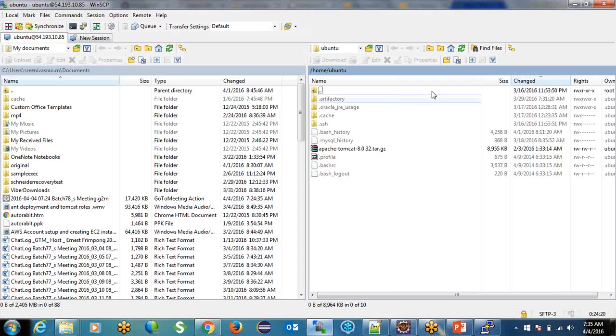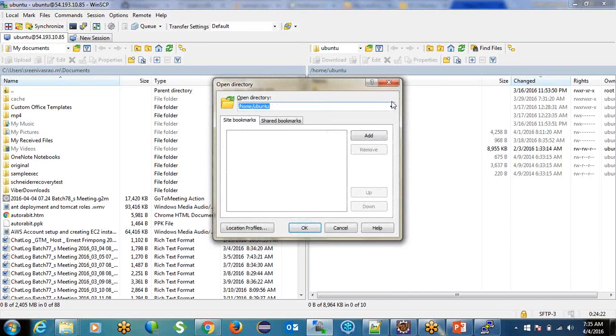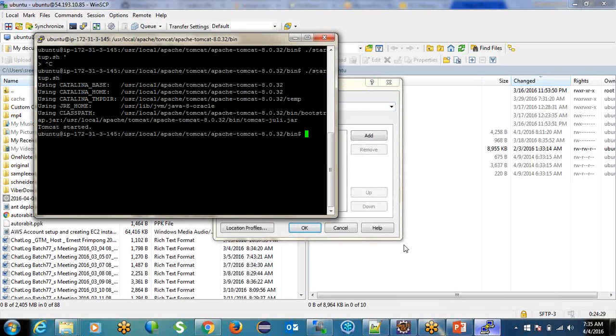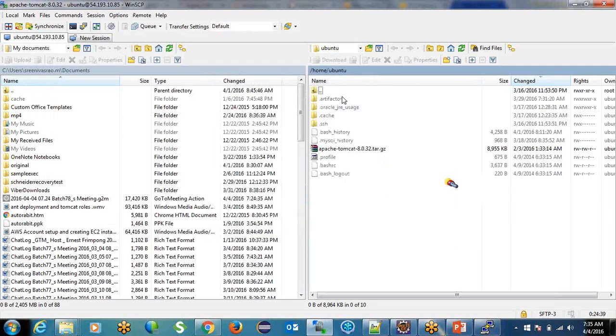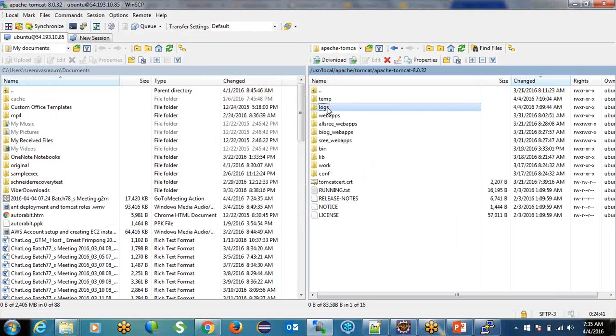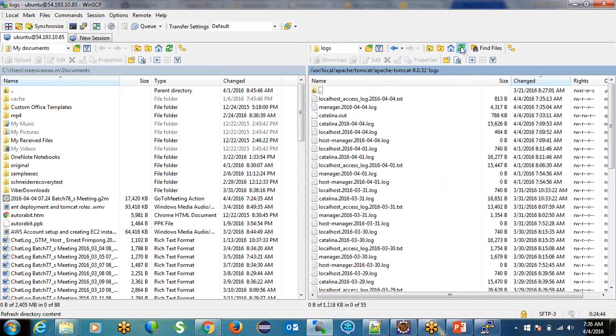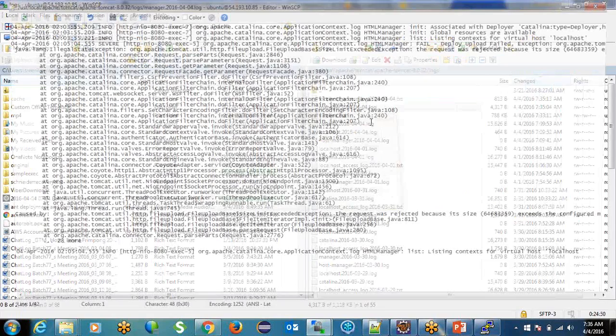You can go to logs. So we used the manager application, so we have to open the manager application log file.